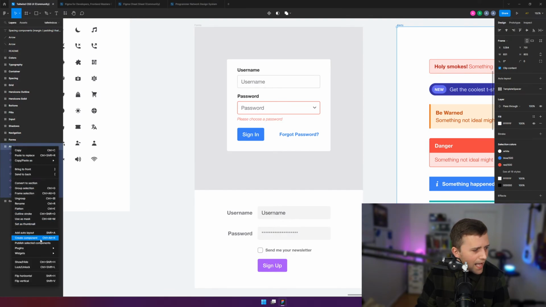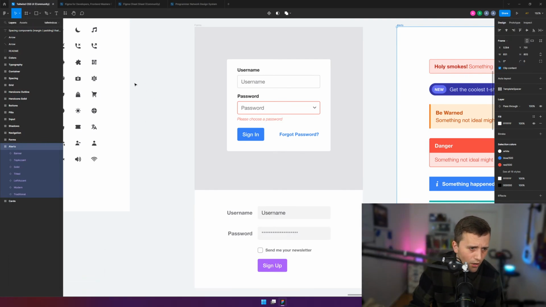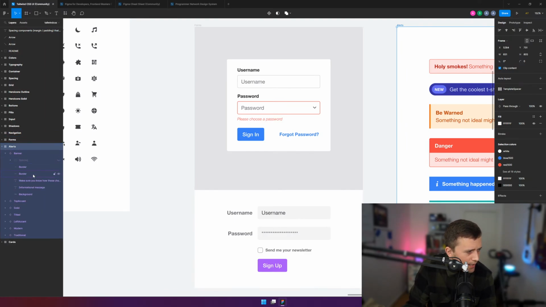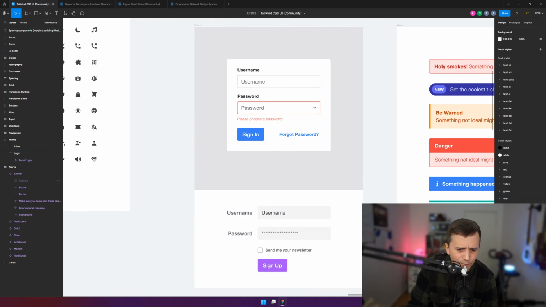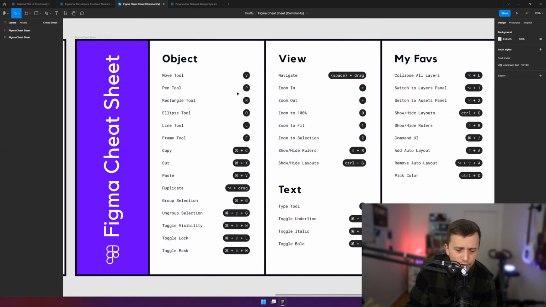We can Google that. Create a component. Yeah, so you can see. And then probably a component is just a locked group, right? It's just a few elements grouped together, right? So that's why I say it's not rocket science. It's actually fairly simple. We just need to master those shortcuts.